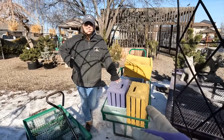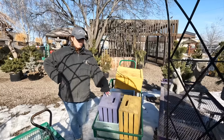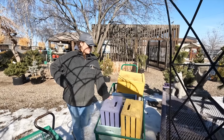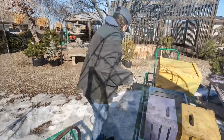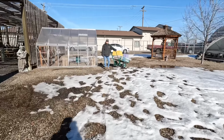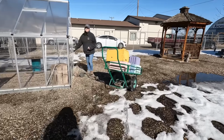You ready to set up the second greenhouse? Yes. Maybe we can utilize more of this stuff. That would be nice. We put a few things in there yesterday, but we need some more risers and pots. All that's in there is a few shelves or risers or something. Perfect. A lot of this has melted since yesterday. You can see the water over there, starting to pool. Oh, it's going to be warm in here.